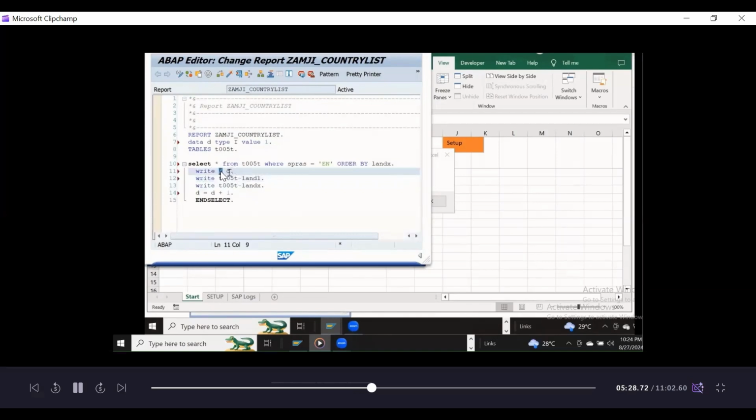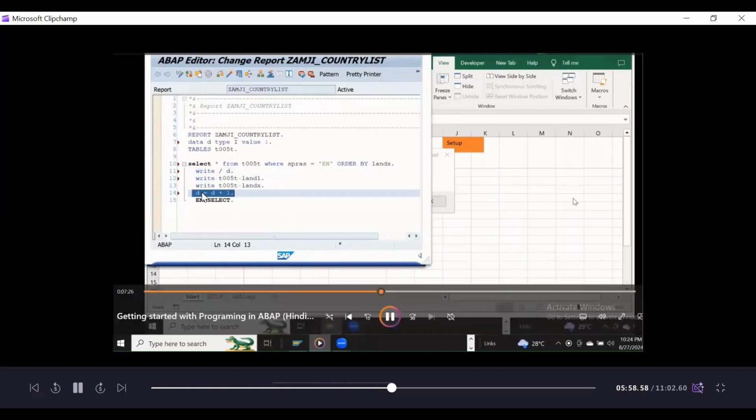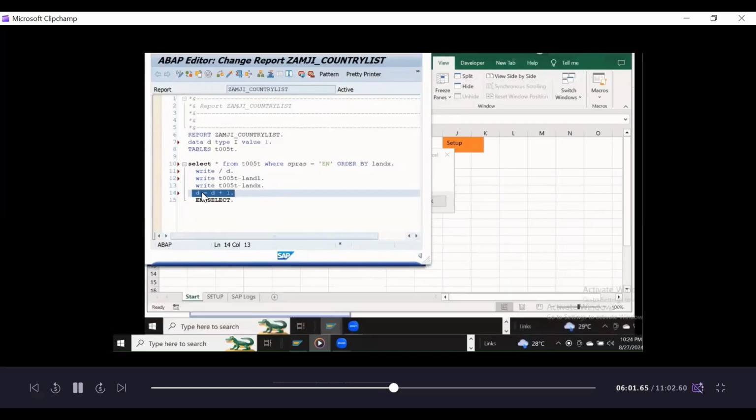So each time you have a new line and a new serial number followed by the country code, and that is followed by the country name, and then the next line again. Before the next line, it is going to increment D with 1. This way your report will have a serial number in the first column, right? That's good, so that when you're showing it to the audience and you want to talk about a certain line, you can refer to that line number. It will improve the readability of your report.